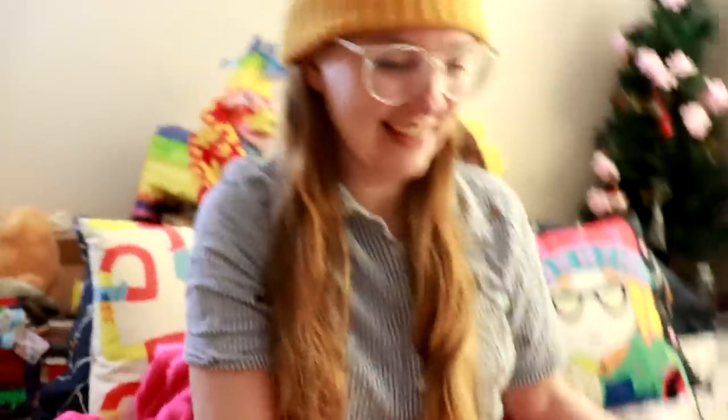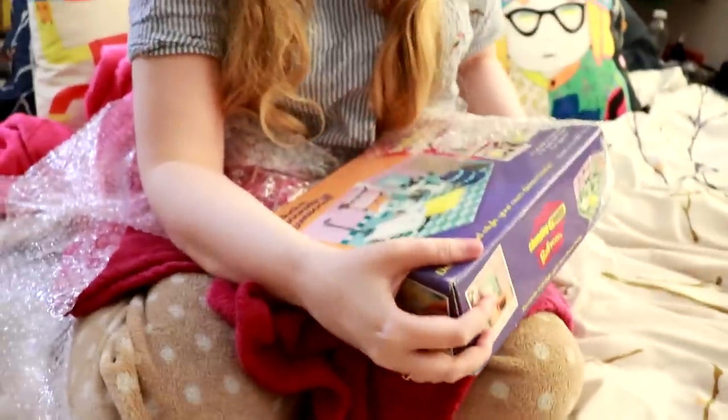UK exclusive, yeah! I'm pretty sure it wasn't in any other country - we love it. I'm in suspense, why don't we bust it open and see? They've really tipped it up well. Well they had to - it's in a bag! I can see the word 'ba-'... just bathroom. I'm so excited to redesign my bathroom, that's all you need to know. Oh my god - Changing Rooms Bathroom! And today we are going to be building and also designing a bathroom!